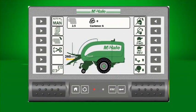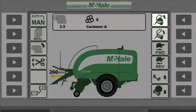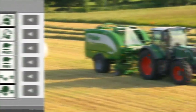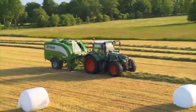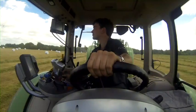At the heart of the McHale Fusion 3 Plus is the iTouch control unit, which allows the operation of the machine to be fully automatic. The McHale iTouch system has a 7-inch touchscreen color monitor, which allows for increased levels of monitoring through its color graphic display.